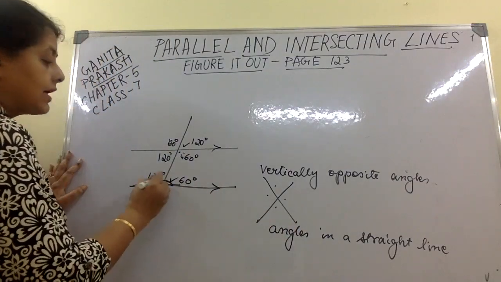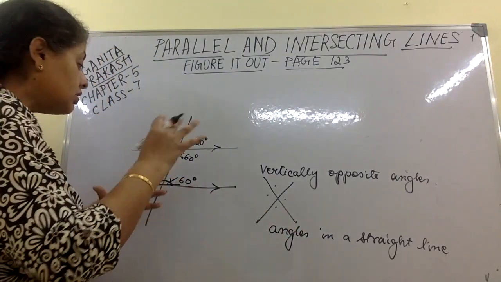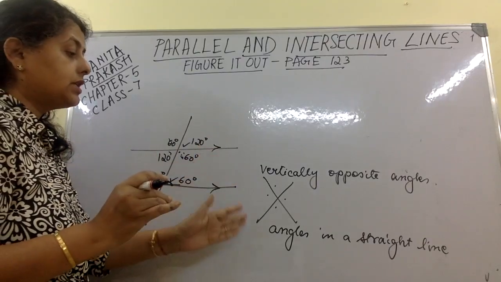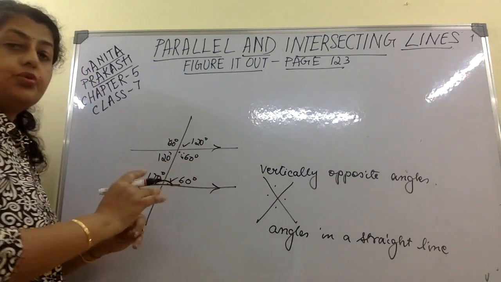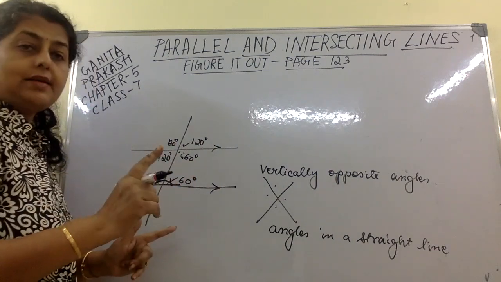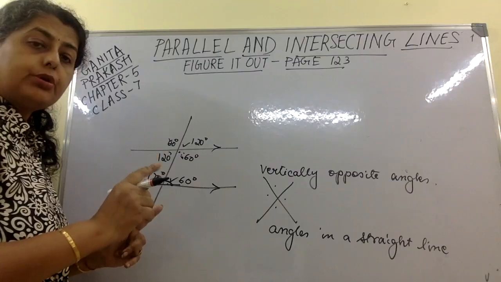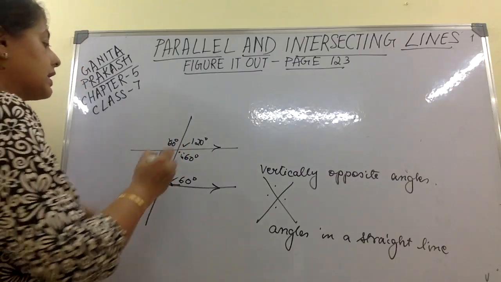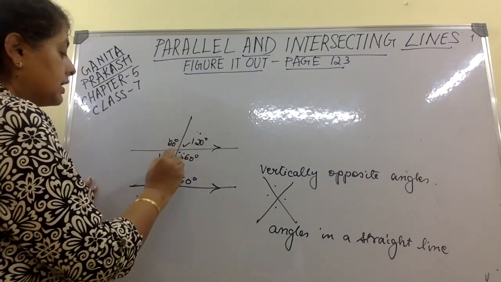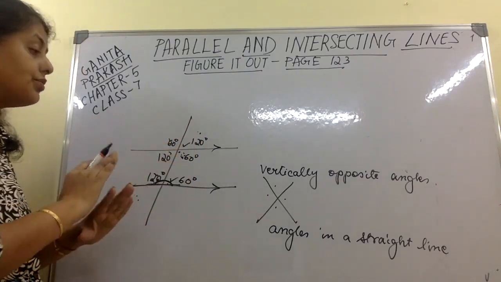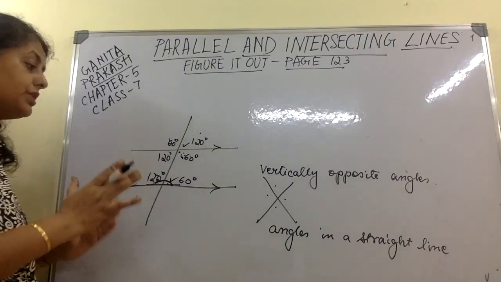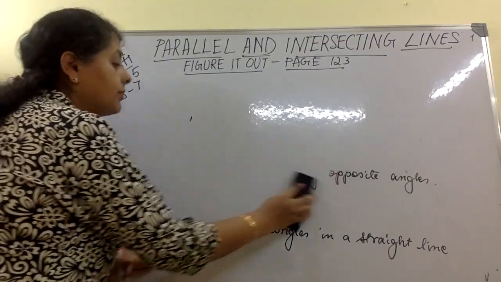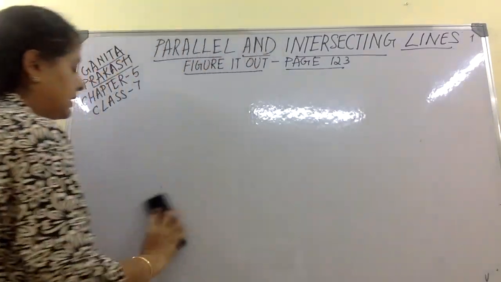So here these two angles add up to 180. So a total of 5 things we can apply. 3 properties of parallel lines, 1 vertically opposite and 1 straight line. That is enough to do any question in parallel lines. Now there will be some textbooks which will say exterior alternate, interior alternate, things like that you don't need. Okay, please don't burden yourself. These 5 things and you can do any sum for your exams.